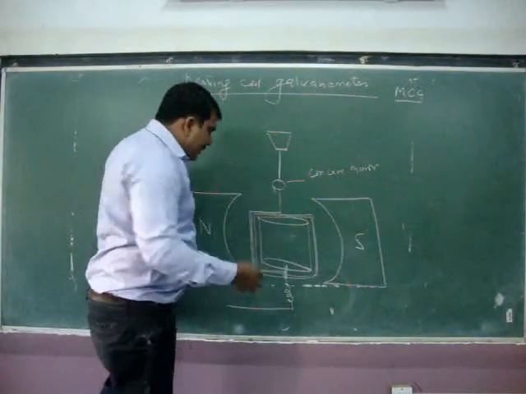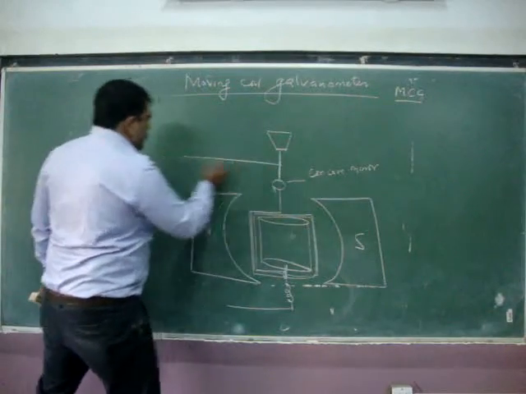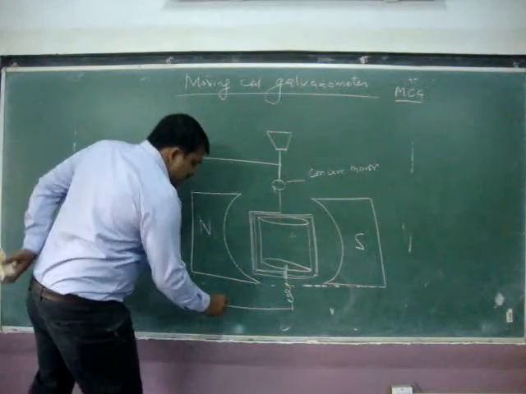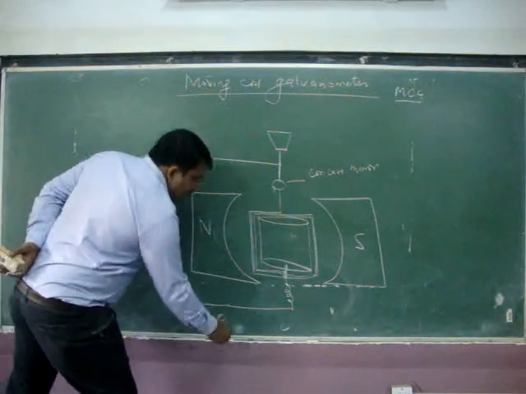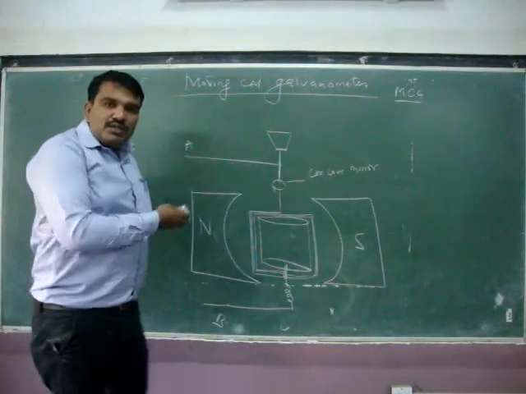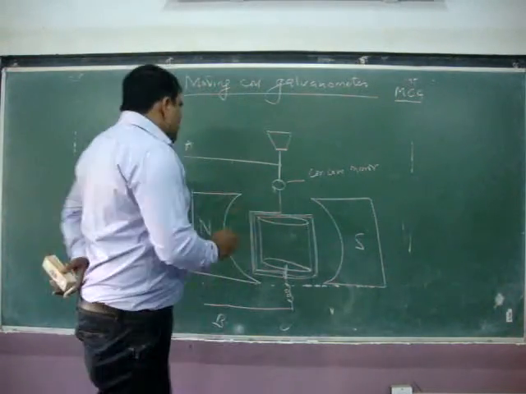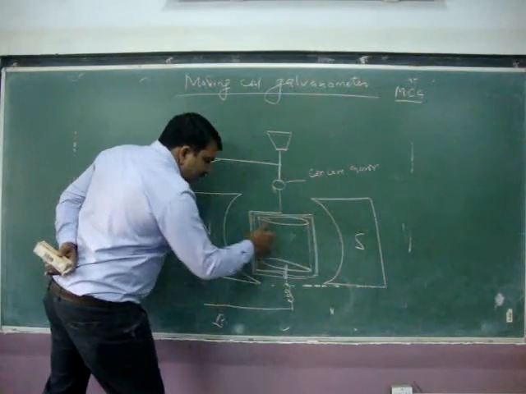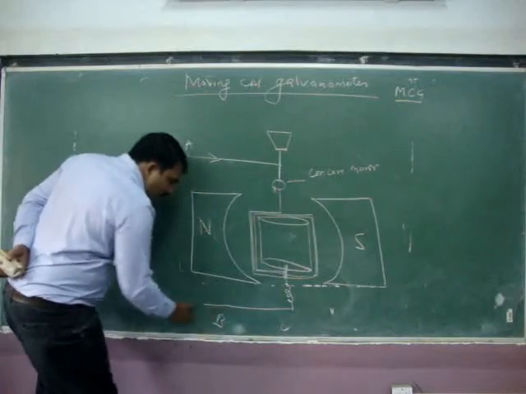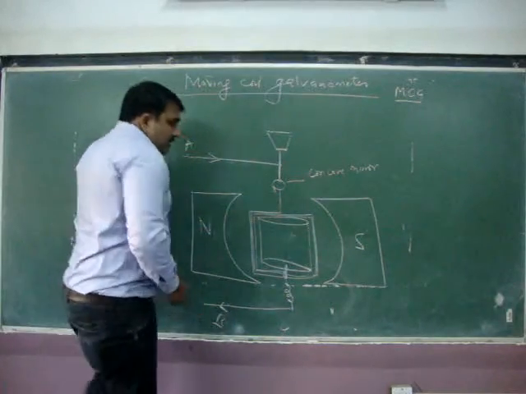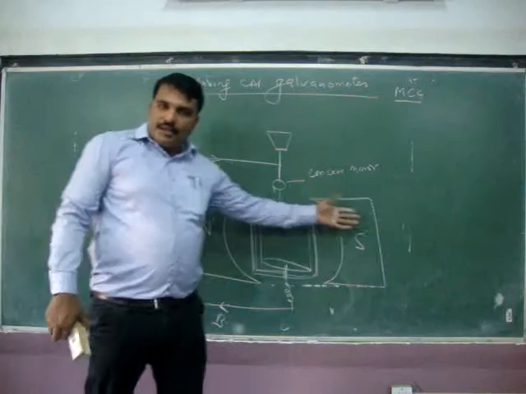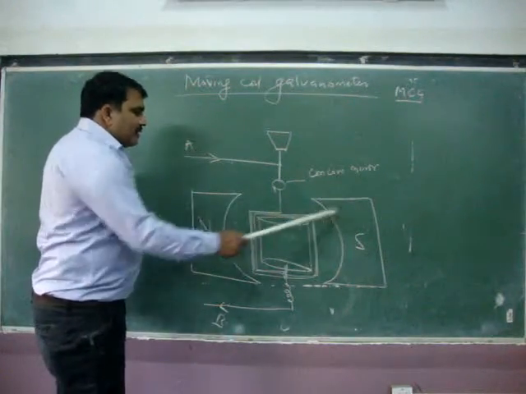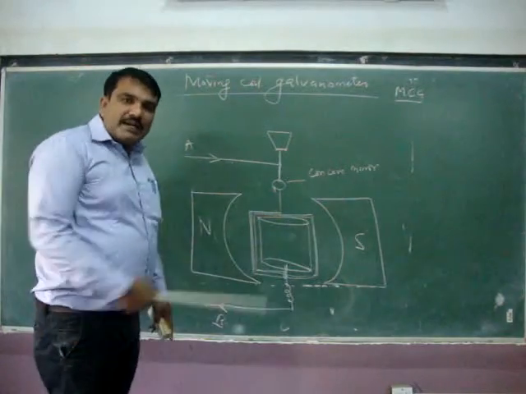These concave pieces are drawn to have the radial magnetic field. Now the two ends of the galvanometer are, suppose this is terminal A of the galvanometer and this is terminal B. Now to measure any current using this galvanometer, you just pass current through it. The current will start flowing through here, it will pass through the coil like this, and it will come out from here. Because this current carrying coil is placed in the magnetic field of the north and south poles, and this magnetic field is radial.